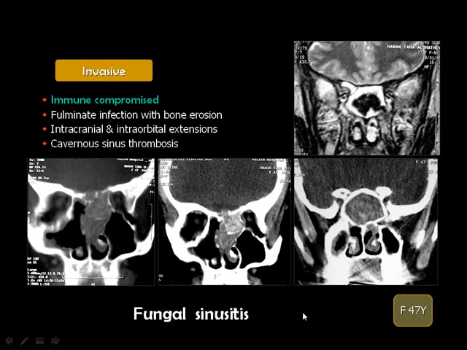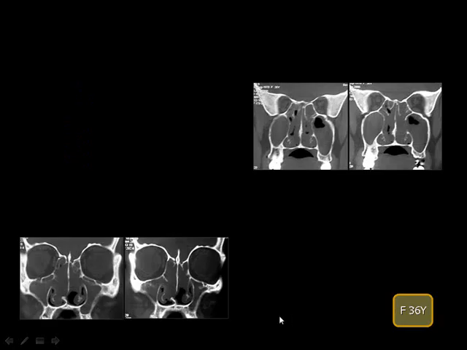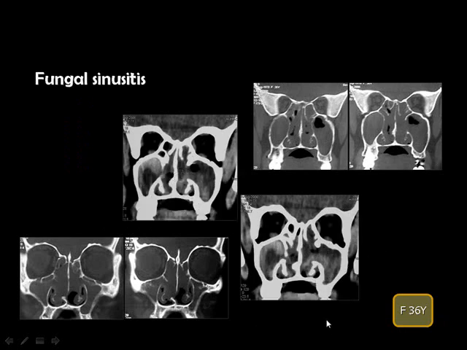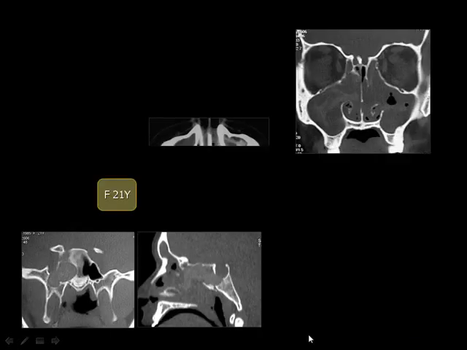Then invasive sinusitis, which usually occurs in immune compromised patients, can give intracranial and intraorbital extension with extensive bony erosive changes. And in this case with sinonasal polyposis, you may feel that this case may be superadded or complicated by fungal infection, and you cannot judge this unless you have the soft tissue window images. In the soft tissue window images, you can see the hyperdensities of the intrasinus lesions, which is characteristic of fungal infection.